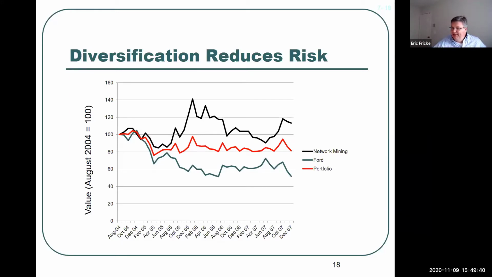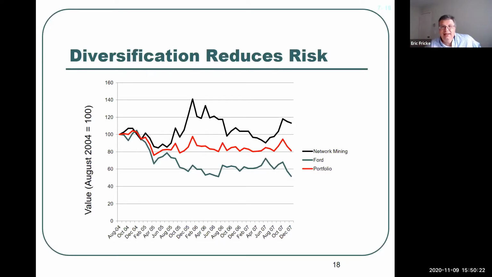Now notice a couple things. The return should basically be about halfway between those 2 lines, right? And maybe this one looks a little funny, but for the most part, it's about 50-50 the way between, because the return of the portfolio is a weighted average, so they're 50-50, so you would expect those returns to be right in the middle. But the other thing I want you to just notice is how the red line by itself, the portfolio, doesn't move up and down as much as the individual black and green lines.